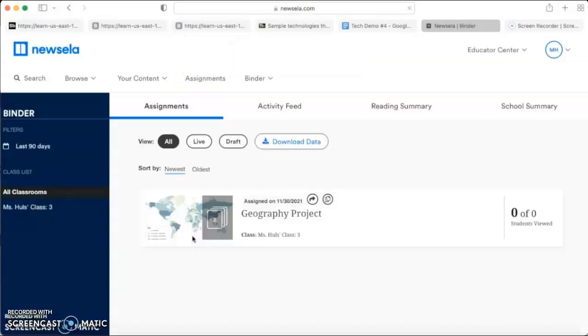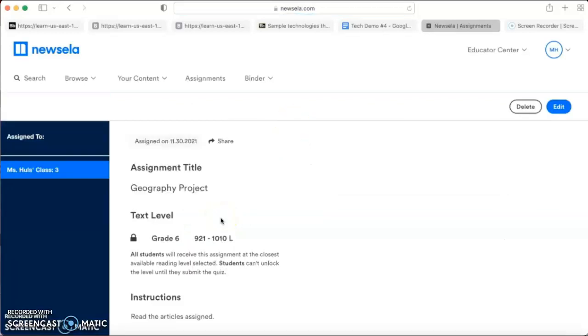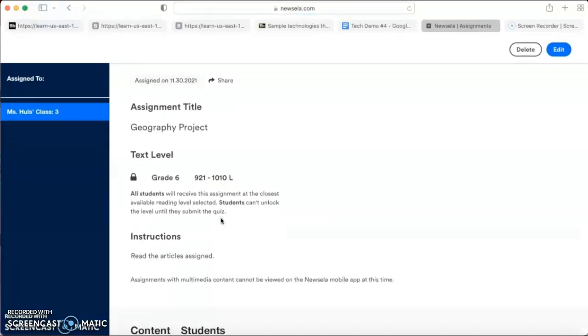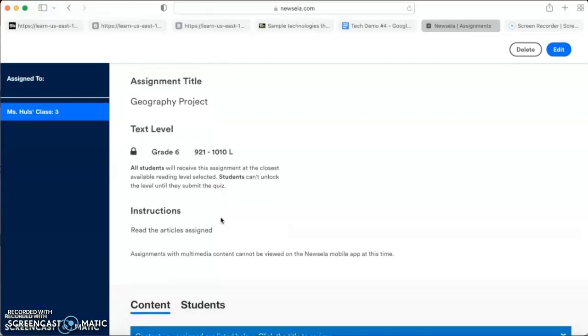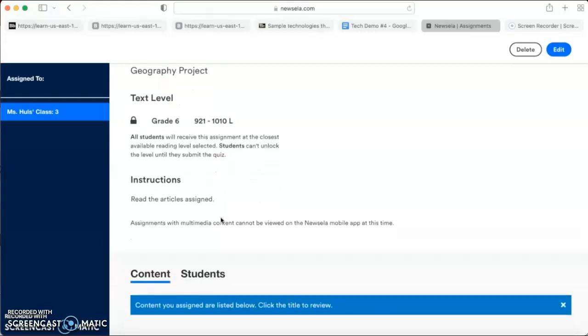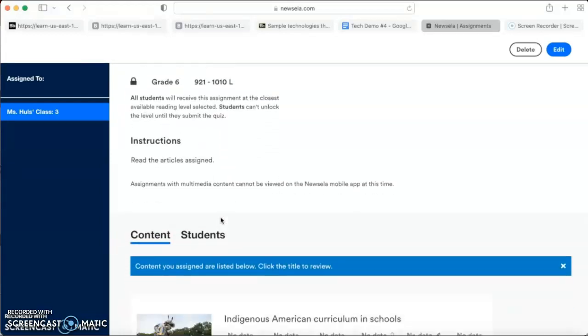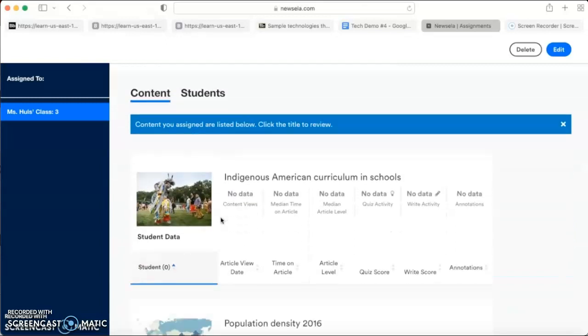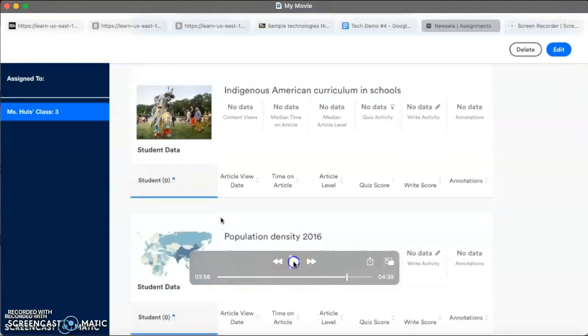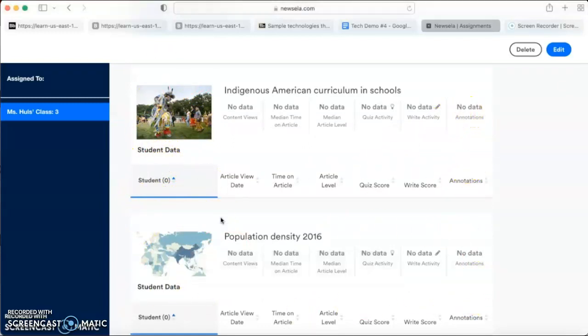Then I'm going to click over on assignments, click on geography project, and it shows the content that is assigned in it. It shows the first article I assigned and the second article I assigned.